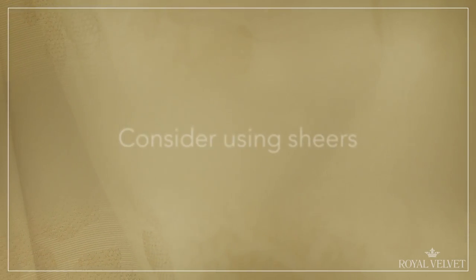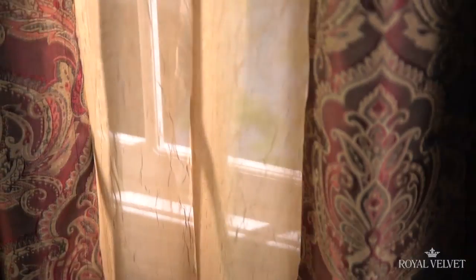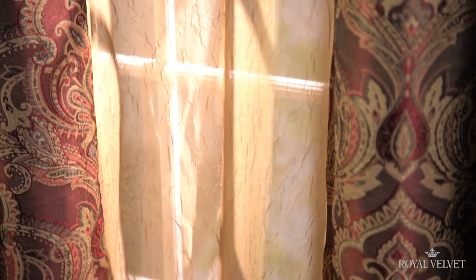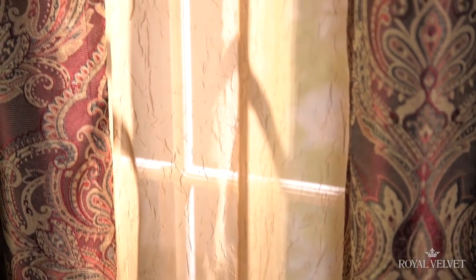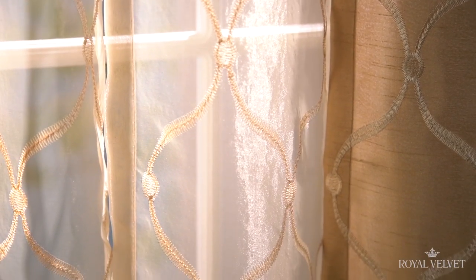Next, let's talk about sheers. I love layering with sheers because they filter light and give you more privacy. Watch how sheers soften our three window treatments. A simple white sheer pairs well with Royal Velvet's Subtle Supreme curtain. I love using sheers to add layers of texture, and Crushed Royal is the perfect sheer for that. I've paired Royal Velvet's Crushed Royal sheers in fawn with Vance curtains to add shimmer with contrast. One of my favorite layering tips is to add detail to a room without overwhelming it — pick a sheer in a similar color, as I've done here with the Geneva Embroidered Sheer.